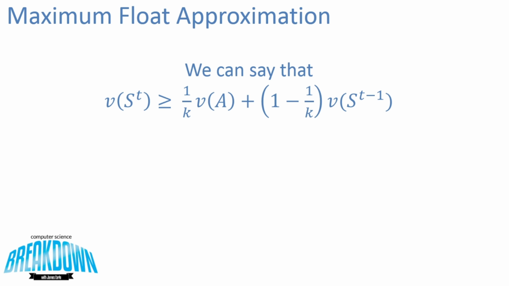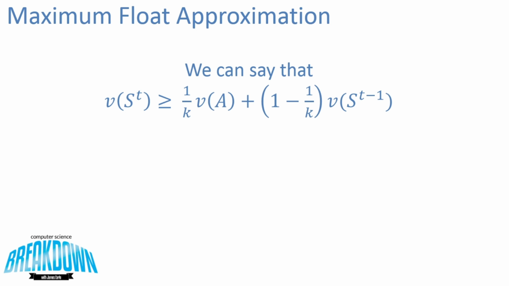So, given this notation, we can say that the value of S after t iterations is equal to this formula I've presented on screen. And it looks a little hairy, but I'm going to break it down and we're going to explain exactly what each portion means. So the left half of the plus sign says 1 over k and V of A. And let's just consider what V of A is first. So V of A, we defined A is the optimal solution, and V is our objective function. So our objective function for the optimal solution is going to give us the highest possible value.